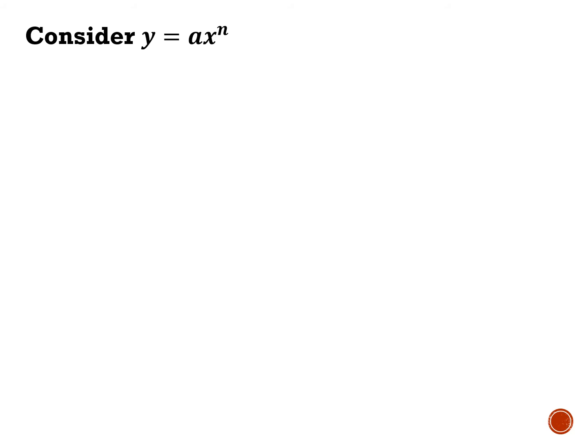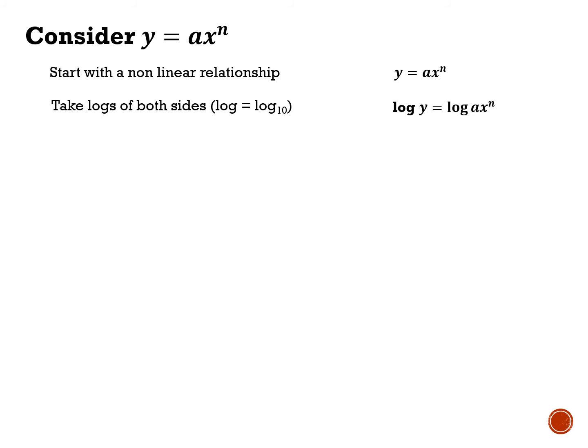Okay, so if we start with that as a relationship, now that's non-linear. What we're going to do, because we're going to make use of logs, is take logs of both sides. Do remember, when we have log with no number by it, log is the same as log to the base 10. So when we take logs of both sides, if we're not bothered so much about the base, then generally we will do log to the base 10. Okay, let's have a look at what we can do then with that.